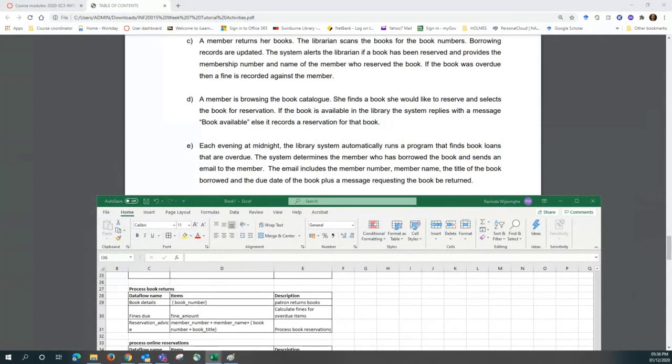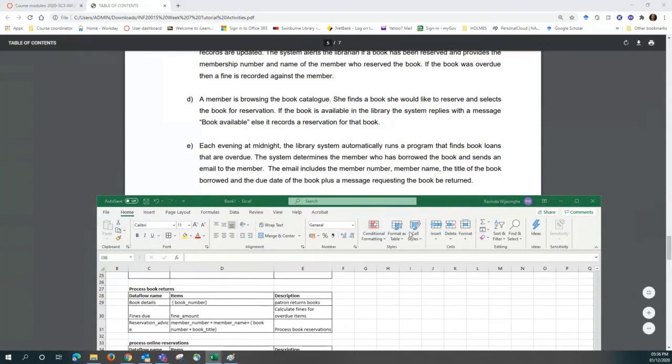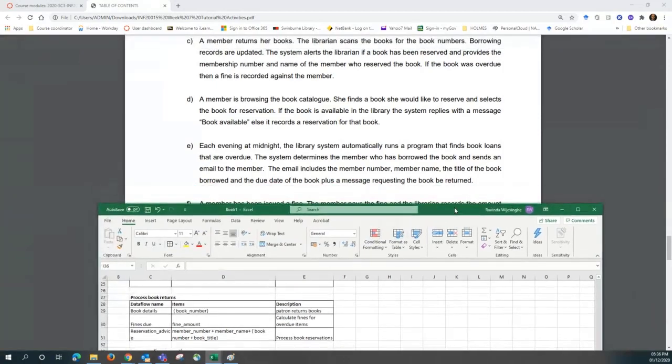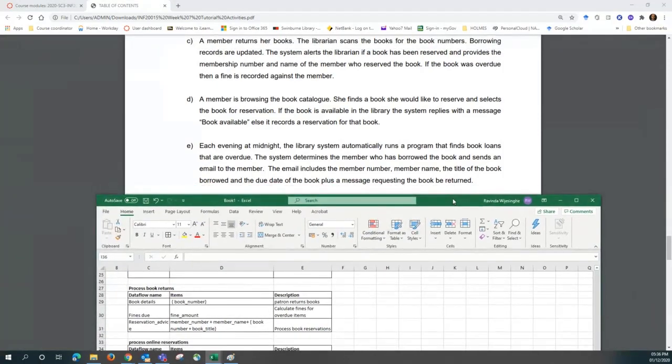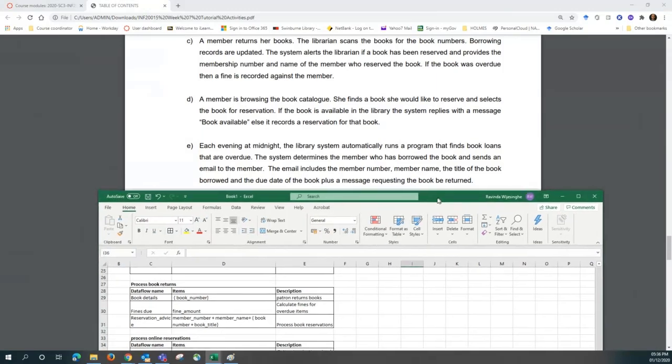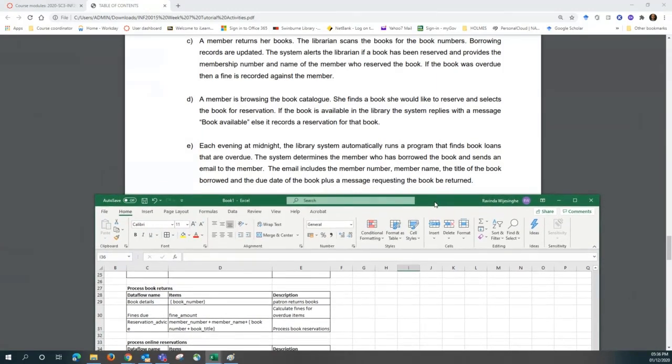So here, what is the process in this case? So we can say this is overdue notice, right? So this is overdue notice sending to the members, right? So that's the use case, right?